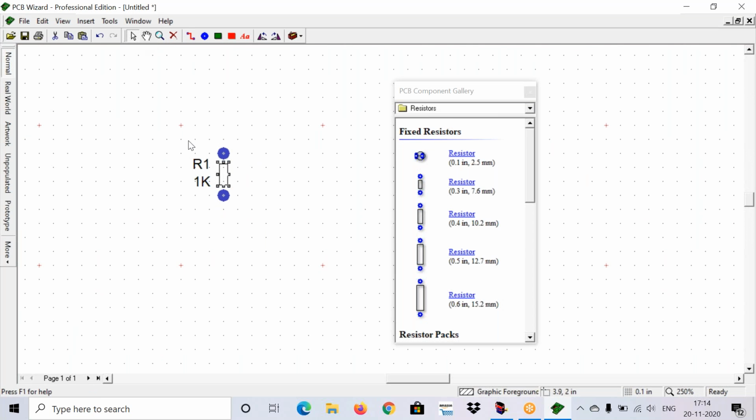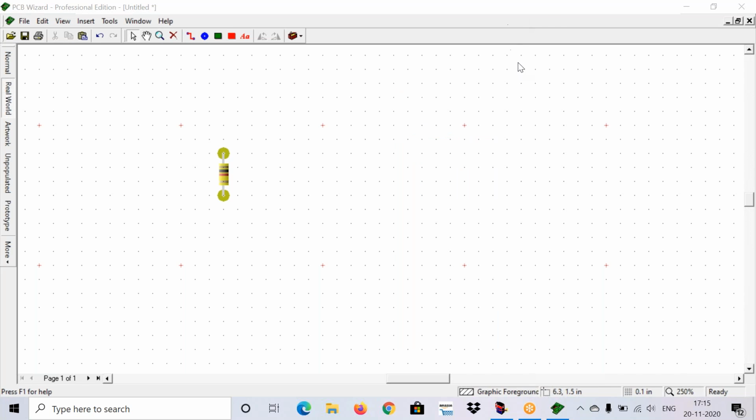Okay, this is the footprint of a resistor. Footprints are nothing but practical component images or symbols. If you keep it in the real world, you can observe a practical component. Is that clear for everyone? Please respond. Did you get my point about the difference between a footprint and a circuit symbol?